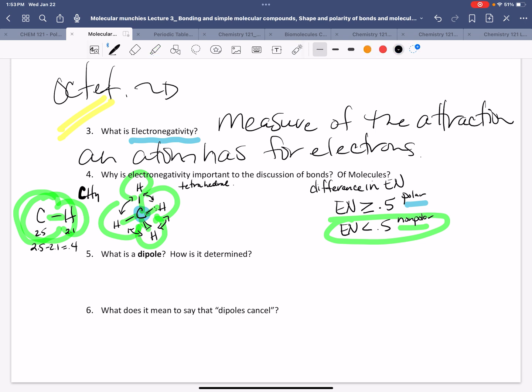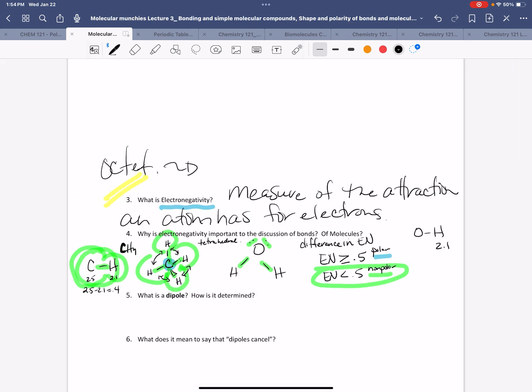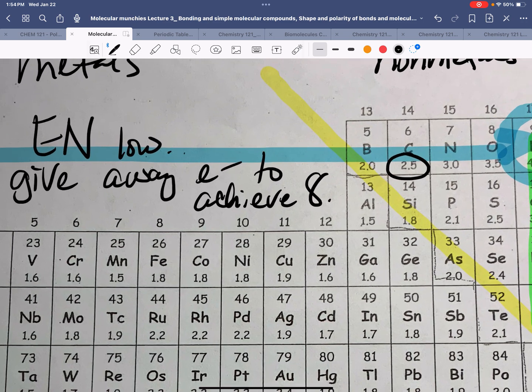Okay. When we have a bond between, let's say, oxygen and hydrogen in a water particle, and we know that water is bent because it has 2 non-bonding electron pairs and 2 atoms attached to it, we have this bent molecule. When we just go and scrutinize the bond between oxygen and hydrogen, again, we look at their electronegativities. Hydrogen we just looked at was 2.1, and when we scroll over, it's hard for me to scroll on this thing. When we look at oxygen, it's 3.5.